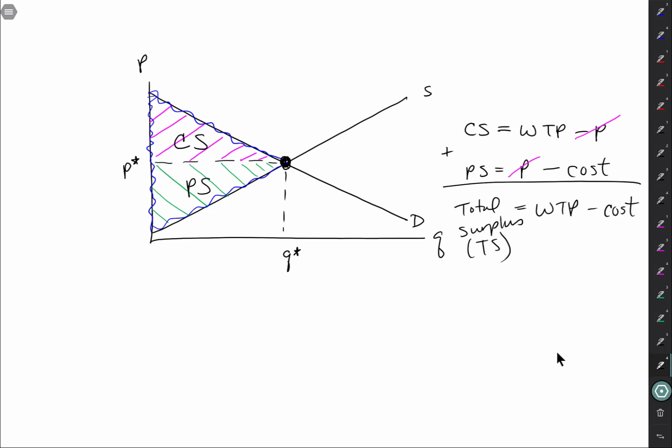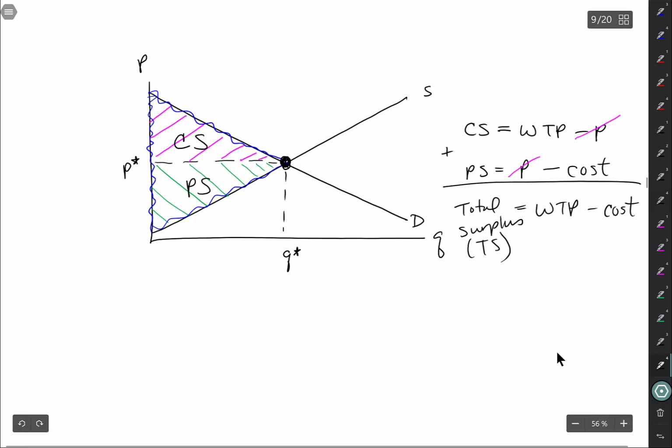monopolist has market power. They're the only seller in the market, so they're not going to want to be at P star. What do you think they're going to want to do to the price? Drop it or increase it? They're going to want to increase that price. So they're not going to want to be at P star. If they're the only seller in the market, of course they're going to move that price away from P star and jack it up. So then that means they take us away from this point here, right? And so that would be an inefficient outcome. So a monopoly leads to market failure. The market fails to be efficient. That's one example. There are other examples, and we will be covering some of them. But for now, we're going to assume we're working with efficient markets.